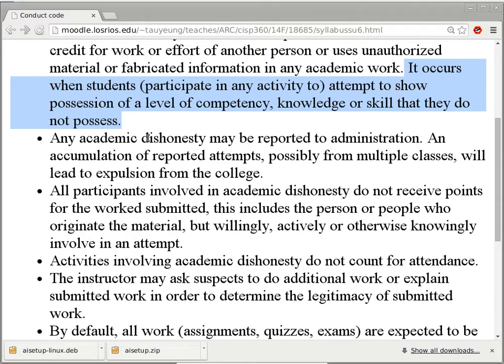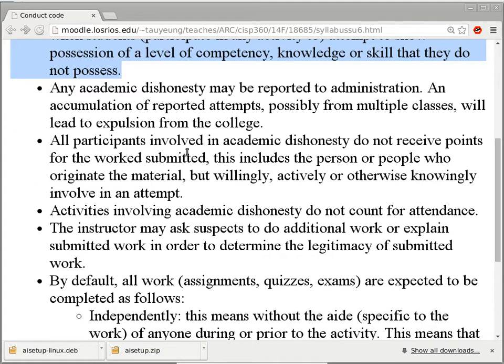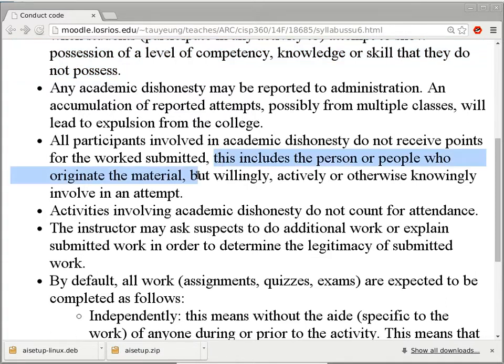Academic dishonesty will be reported to administration, maybe depending on the case, and any accumulation of these cases can lead to expulsion from the college. All students involved in the act of dishonesty will not receive points for the work submitted, and this actually includes the person or the people who originate the material but are willingly, actively, or otherwise knowingly involved in the attempt.